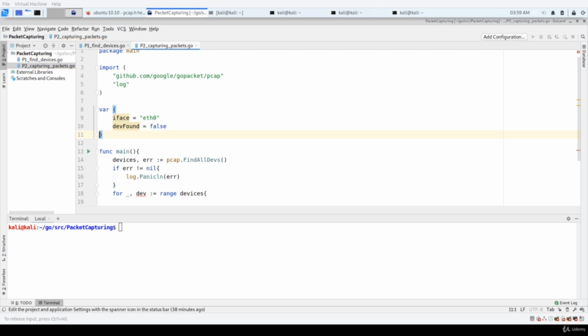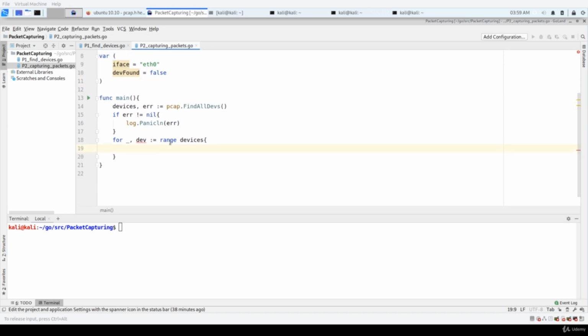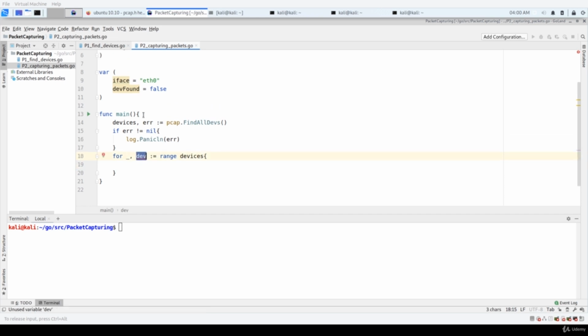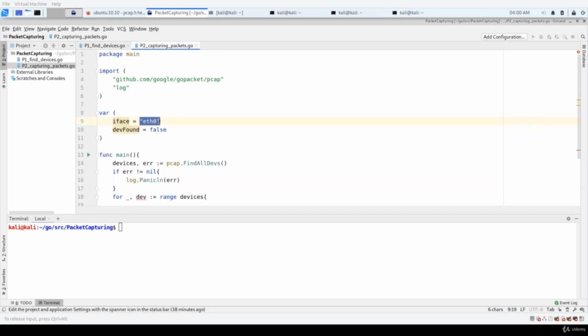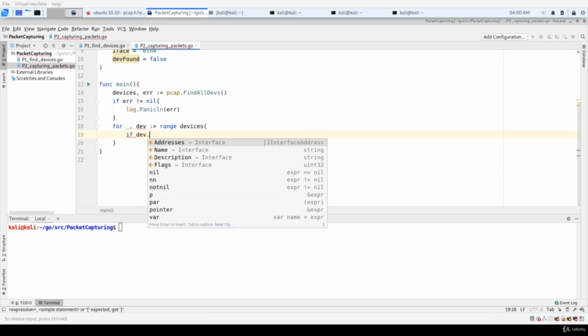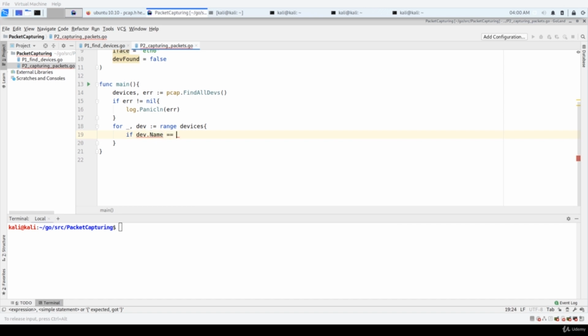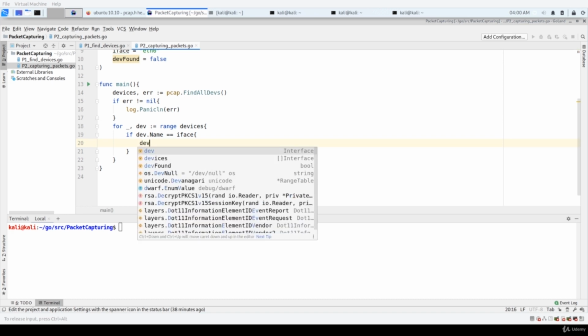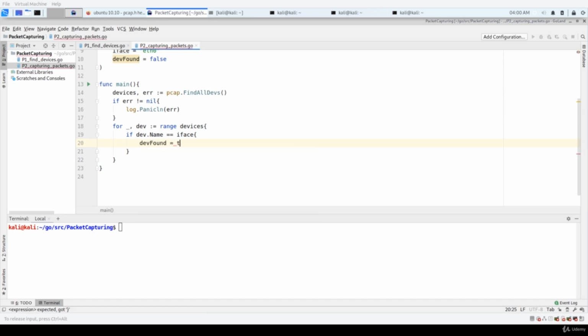If no device is found, this variable is false, and by default we are setting it as false. Here we will check if this device name is equal to the device that we have declared earlier. So if device dot name equals to interface, we can say that the device has been found, so we set device found equals to true.